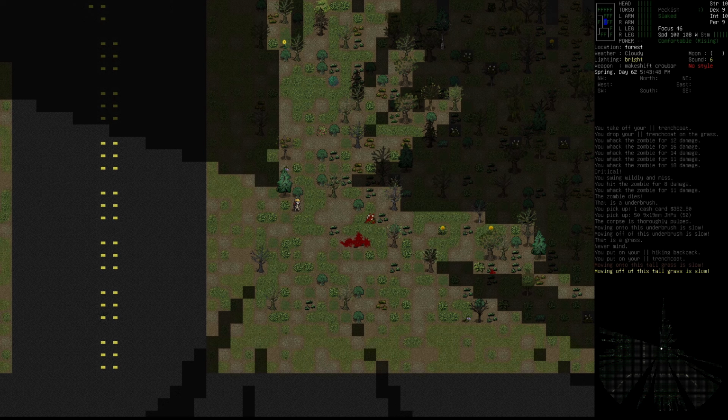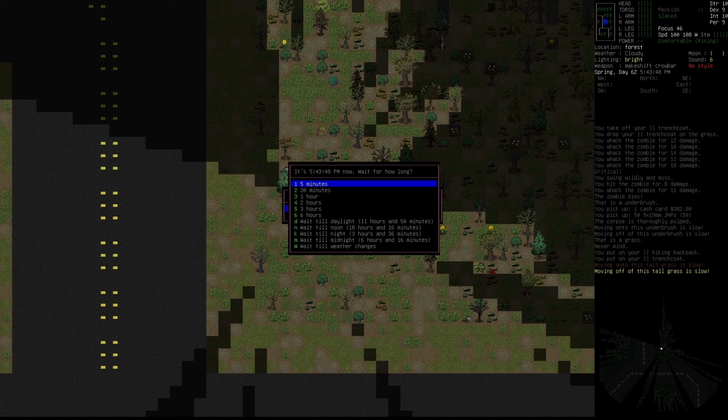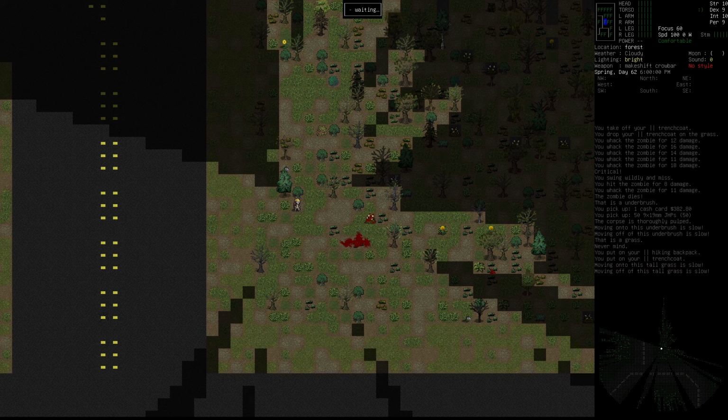I'm going to come over here, and I'm just going to wait. And I'm actually going to wait until night. It's 3 hours and 36 minutes. That's a lot of wasted time. We could have spent crafting or doing other things. But for now, I just want to get to the looting.